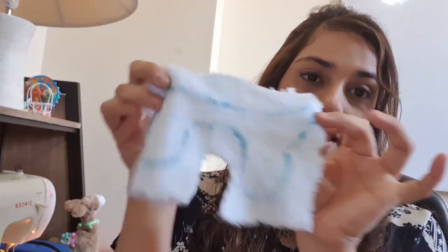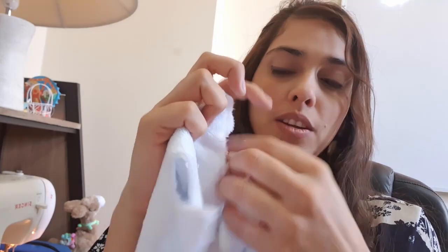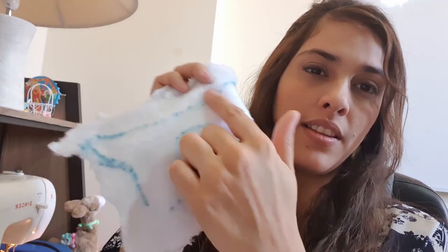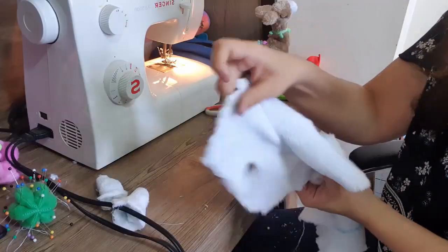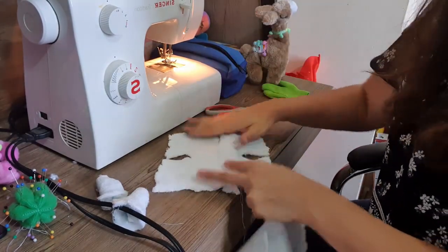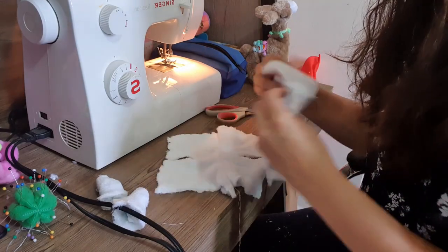Now once you're done with the ears, you're going to want to get this piece, which is the inside of the body, and you want to get both of them, and you're going to go ahead and pin them together on the top, like this part right here on both sides. Now once you're done stitching the inner part of the legs, open it like so and place one of the large body parts good side with good side.